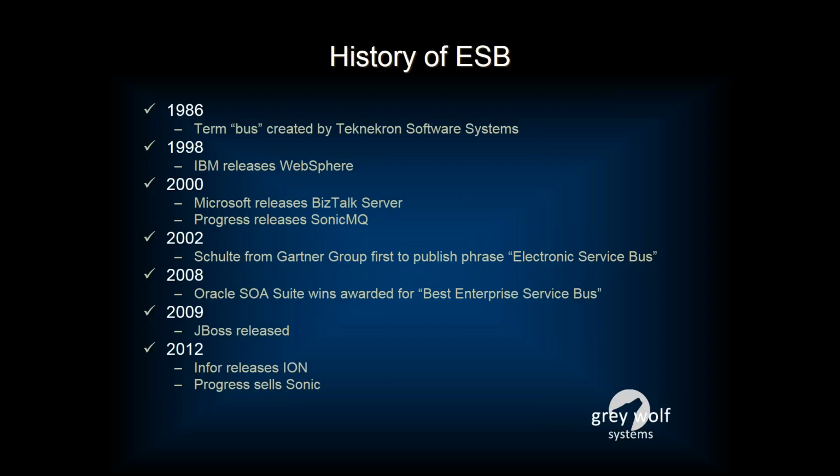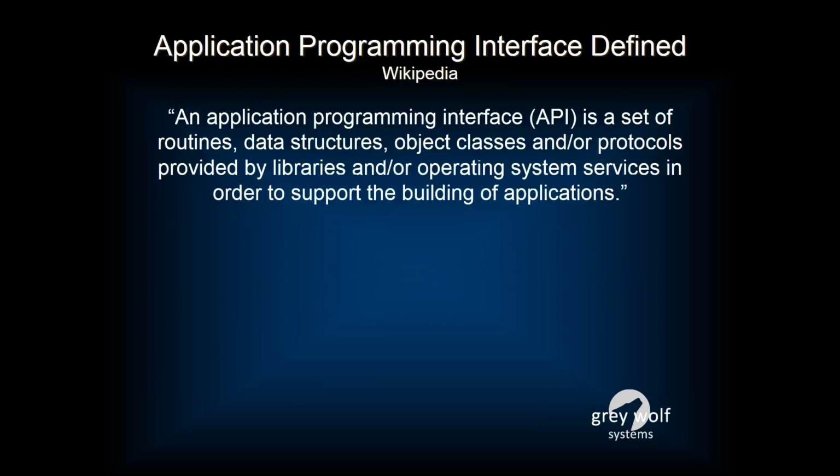And if you're interested, there's a white paper out on our website about why I think ION versus APIs has some disadvantages to it. So I want to talk about APIs now, and this is the cornerstone of what I'm going to be focusing on today: the concept of an application programming interface.